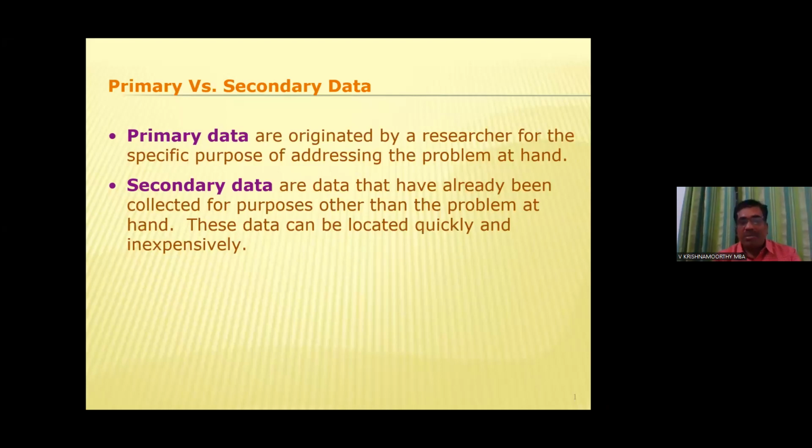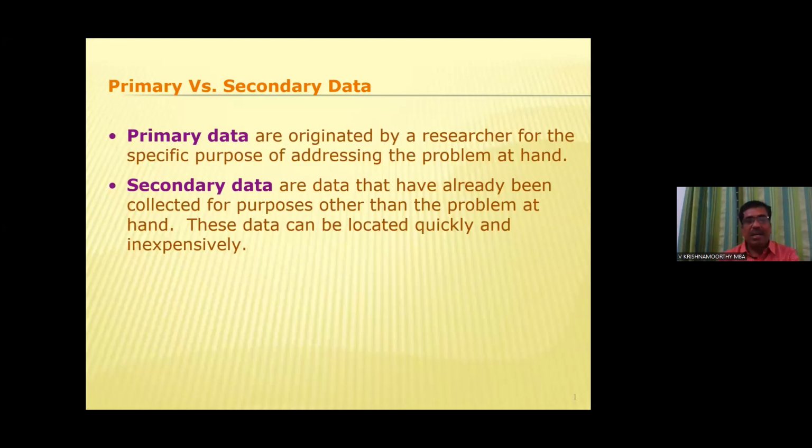Normally, there are two types of data. Now, a researcher can get two types of data. One is primary data, another is secondary data. What is primary data? Primary data are those data which are collected by the researcher for the first time for their own research. For example, I would like to do research on a particular topic, emotional intelligence of bank employees. I have prepared a questionnaire and I have collected data from the bank employees. So this is an example of primary data.